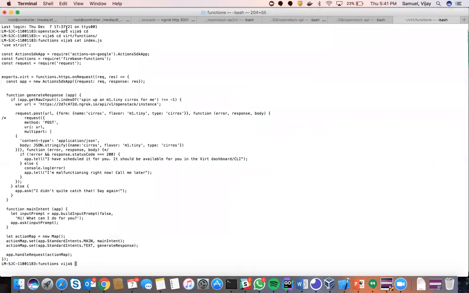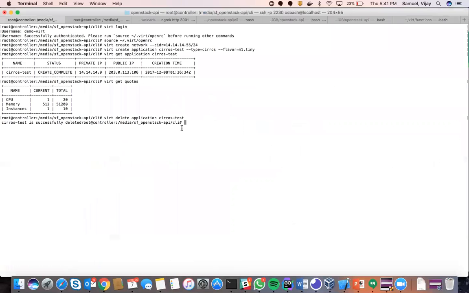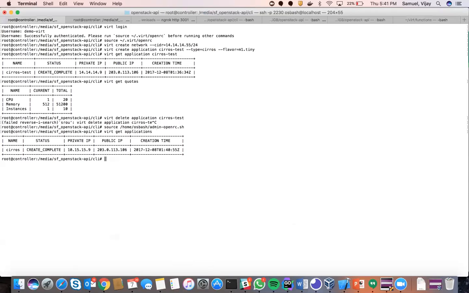So if I go back to the CLI and say Vert get applications, I can see that the new instance is up.